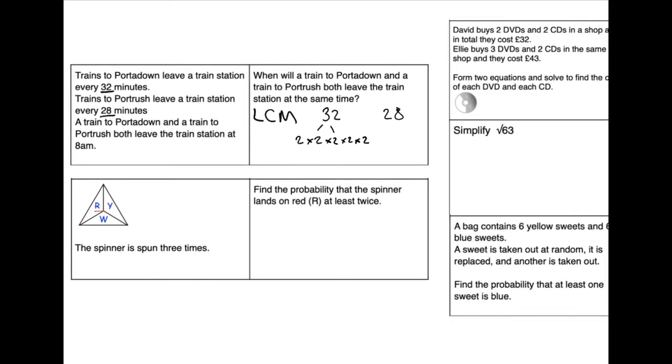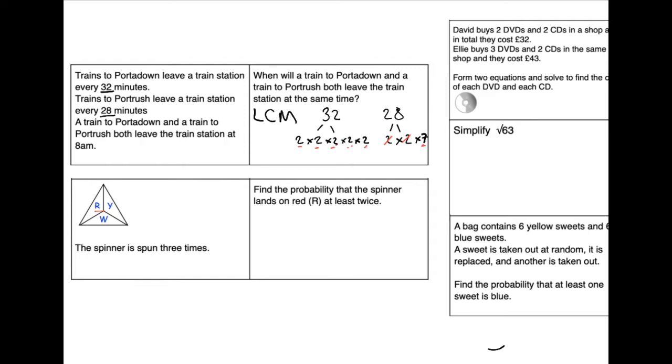So we should have 32 and 28. We're trying to find the lowest common multiple there. And so I've done the prime factors. So 32 is 2 times 2 times 2 times 2 times 2. So 2, 4, 8, 16, 32. And then 28 is going to be 2 times 2 times 7. And then for the lowest common multiple here, we need to include every single one of these. So we need 1, 2, 3, 4, 5 2s. And then we also need a 7 as well, because these 2s will already be counted from some of the 2s from the 32.